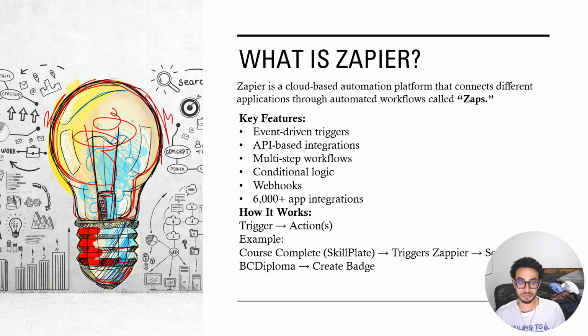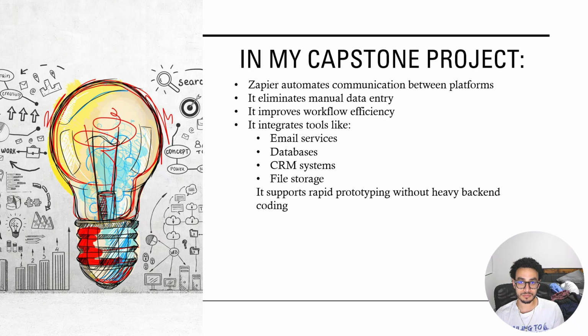In BC Diploma, we already have a certificate template created to input that information and create a badge and certificate. And of course, the rest of the workflow moves as follows. After it creates that certificate, the certificate is passed along, and eventually it will reach something called MailerLite, which again is through Zapier, and it will send that automation through the mail to whoever signed up for that class.